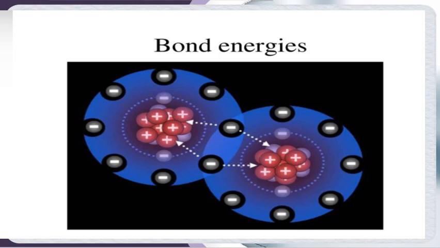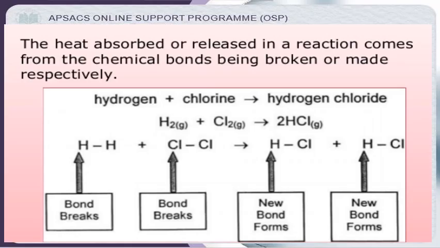So they will come to such a distance that the dominance of the attractive force occurs and a bond formation takes place. In doing so, they have lost some of their potential, which comes out in the form of energy. So we say energy will be given out. You can also say that thermodynamically bond formation is favored when the attractive forces dominate over the repulsive forces, right? Now students, look at this equation.